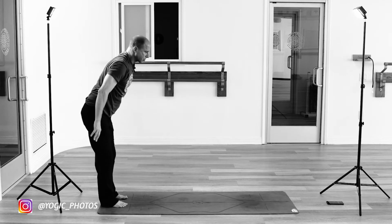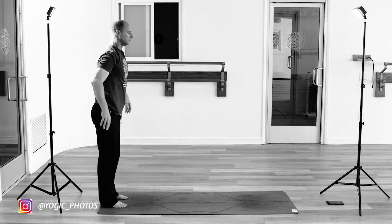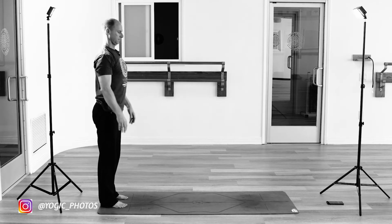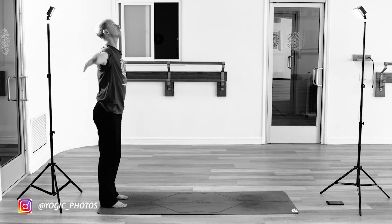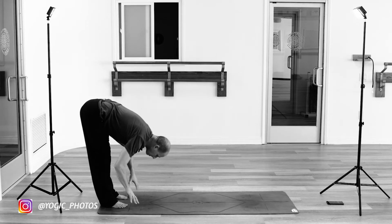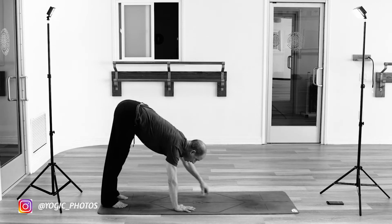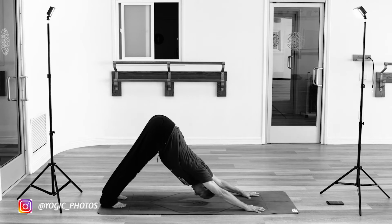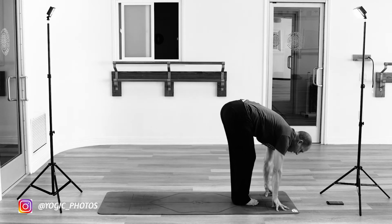One more set of shoulder shrugs. We'll go in reverse, up 1, up 2, up 3, and reverse. Forward 1, forward 2, forward 3, mountain pose, extend, bow in, forward fold. At the bottom, halfway lift, inhale, walk it forward, down dog, hips to the sky, and let's walk forward, top of the mat. Bring your toes and heels to touch, grow halfway up, lift.